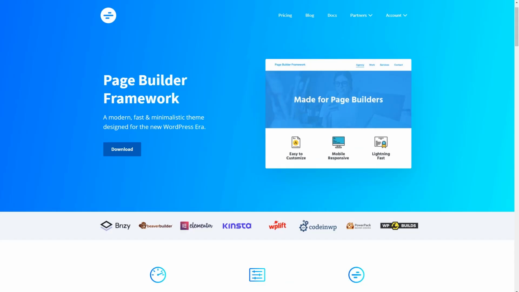The premium version of the Page Builder Framework is available from the theme's website. There's an annual subscription option and a lifetime option. Both plans are for an unlimited number of sites. The website has pretty good documentation and a place where you can create and download a custom child theme. The premium version adds 2 settings areas under the Appearance menu and a number of advanced options in the customizer. I'll show these in this side-by-side walkthrough.